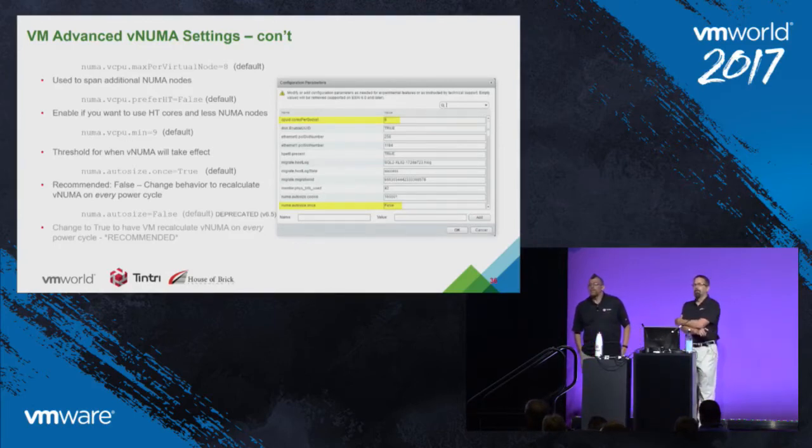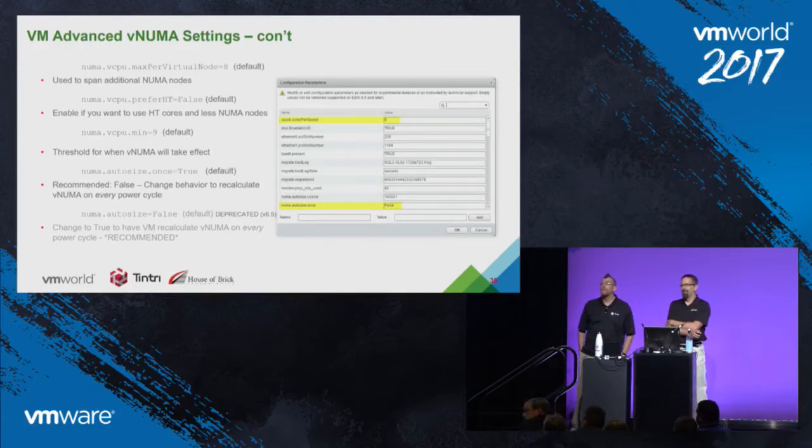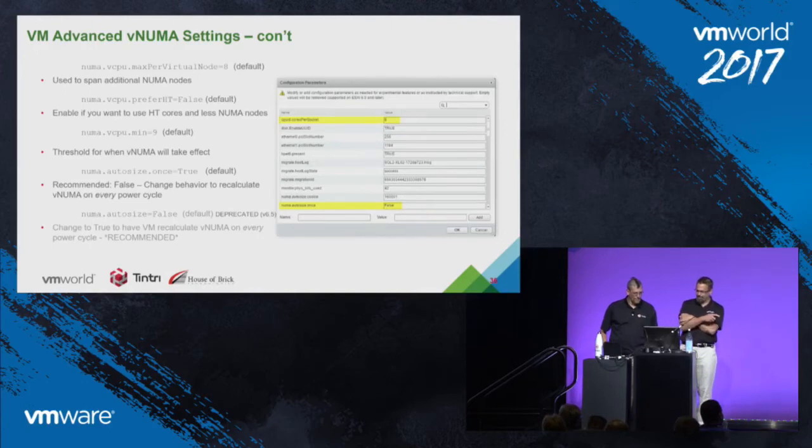Yeah. Two questions. The first one is, do hardware settings matter? Because it should be on or off. So the question was, do hardware settings matter? We're talking about the VM hardware version? Oh, hyper-threading. We've got slides on hyper-threading that we'll cover. Second question is, what happens if you do vMotion? Now, different hosts might have different CPUs. We have a slide on that too. We'll get there. All right, so we'll finish blowing through the rest of these settings.